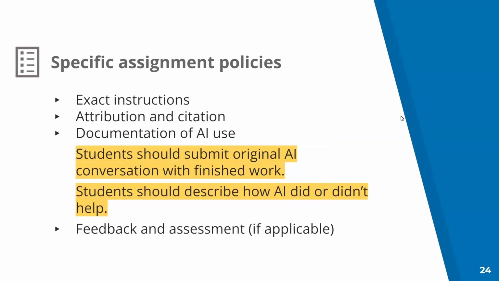So the next one is the documentation of AI use. If you're going to give them an AI assignment, you really need to know what happened. Some of the techniques that folks are using is for the students to submit their original AI conversation with their finished work, either by track changes or printing it out. A couple different ways you can think about it.